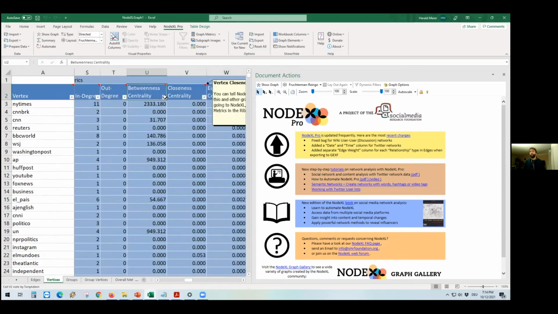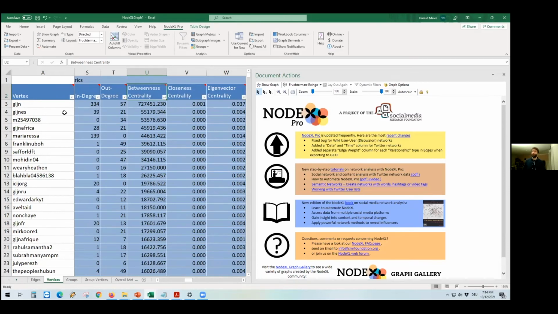We can sort by betweenness centrality. Let's do that. And it's no wonder GIJN is the top influencer from betweenness centrality. But also see there's a high in degree, highest in degree around here. And we see the out degree of 57, which means there's a lot of good activity with the Twitter sphere. So it goes both directions. Some users, they rarely tweet and only get in degree, don't mention anybody else. And well, this is a reflection of a Twitter account that is networking.